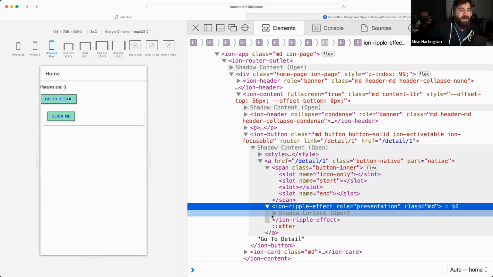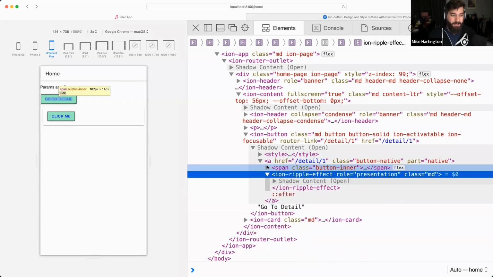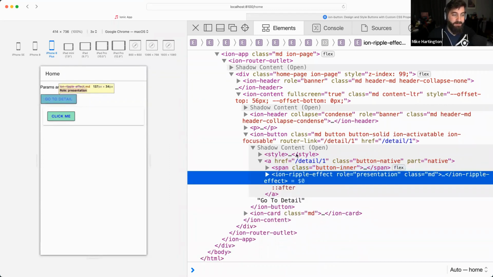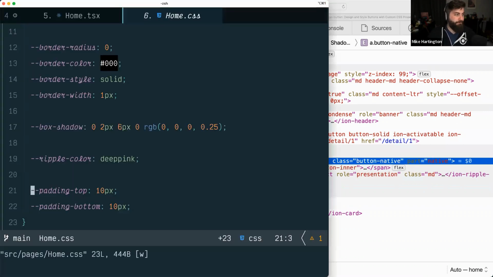Go figure. So there are certain parts that we try to keep internal to the framework and internal to the component logic. But you can see that there's a part in here. If you've never heard of CSS custom parts, it's basically a way to expose the internals of something in Shadow DOM out to the user.